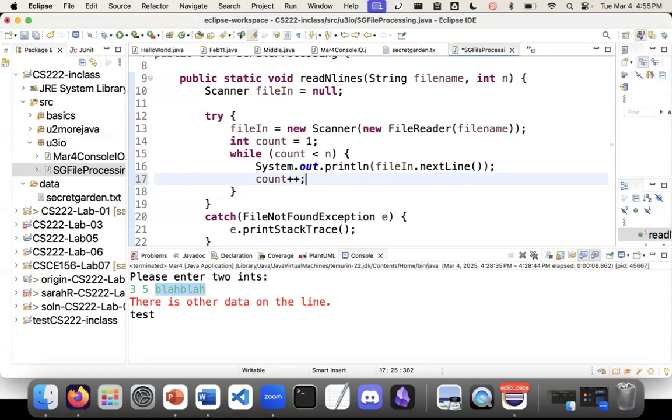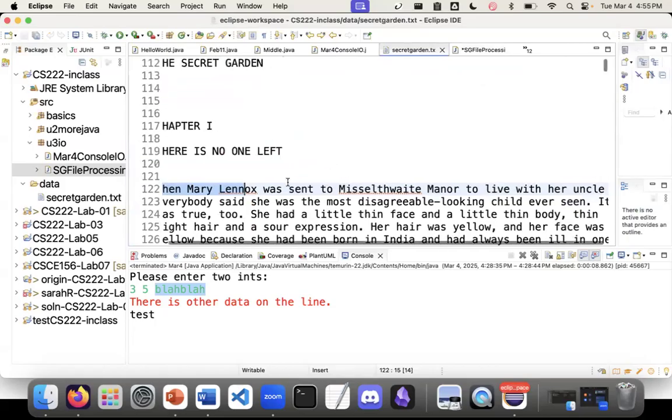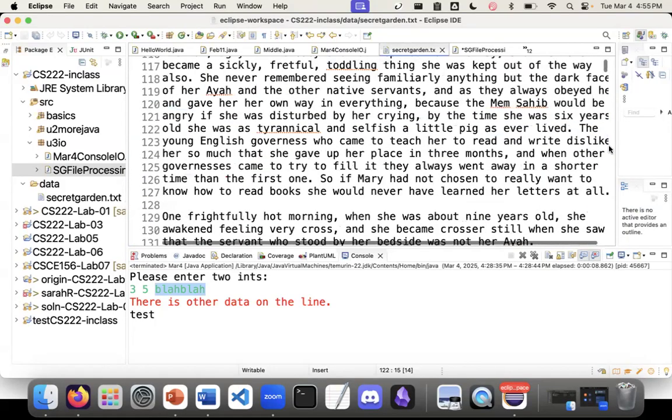And what's another possible issue with this? So if we're only reading like 35 lines, the Secret Garden is at least 35 lines. Let's see how many lines it actually is.